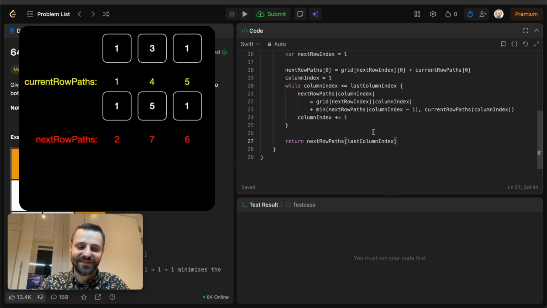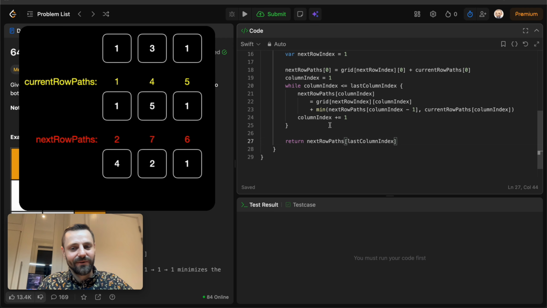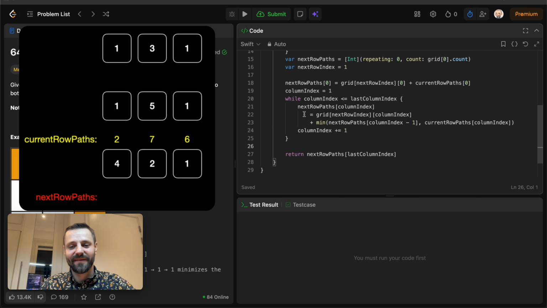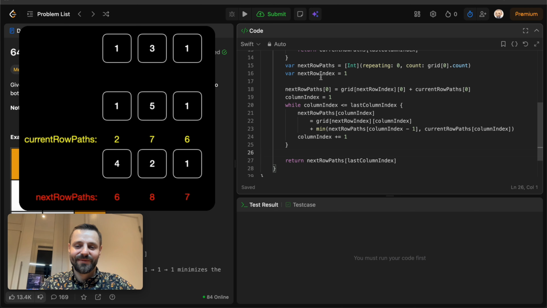However, what are we going to do if there are many more rows? Basically, we need to run this code again and again. So let's create some kind of loop, while next row index is less or equal to the last row index.